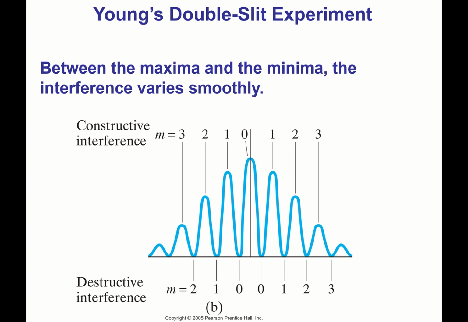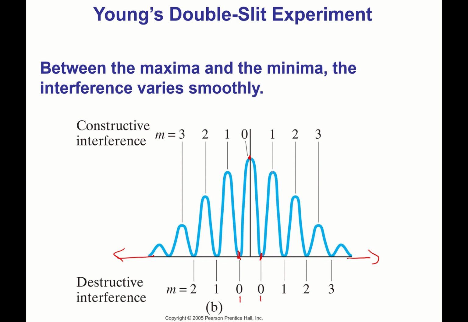So this is essentially what the screen would look like if we plotted the brightness of the wave on the y-axis and the distance along the screen on the x-axis. At the very center, where m equals 0, we're going to have a peak. Then we're going to go out either to the left or to the right. We're going to go down to a valley where we have a dark spot. So this is for m equals 0, each of them, for a dark spot. Then we're going to go back up.